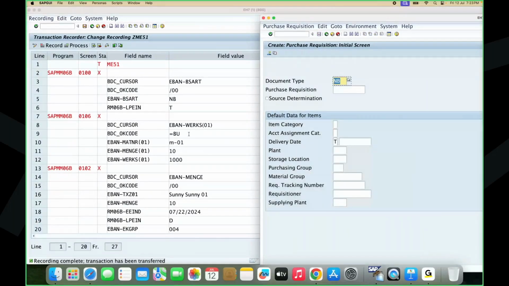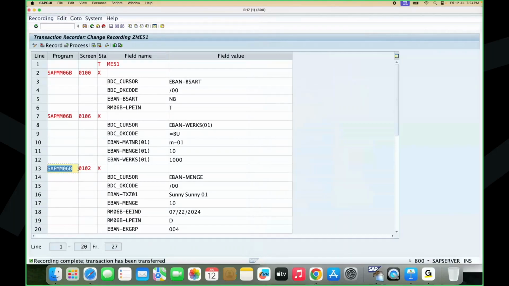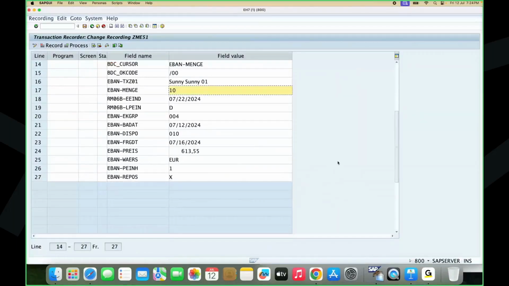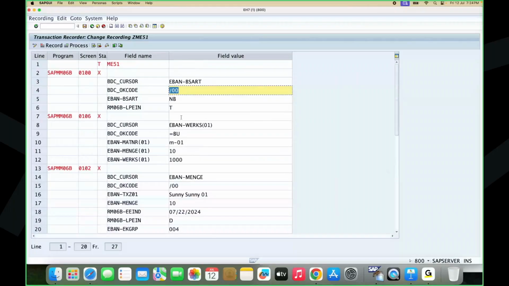After clicking on save, previously when the recording was being done, you got one more screen. So that is the screen number. In that screen, you have done nothing, you just clicked on enter. That's all. Whatever you have done manually at the screen and transaction level, the system recorded as technical understanding.